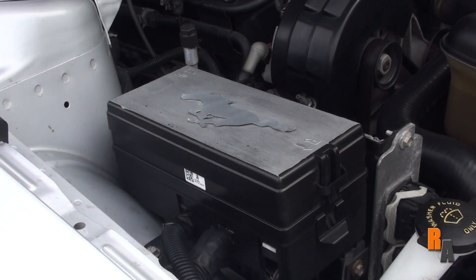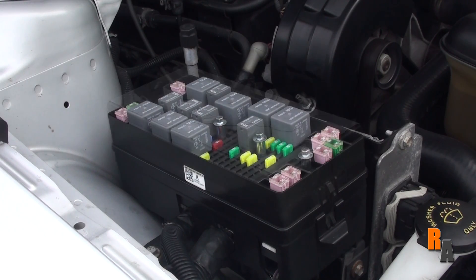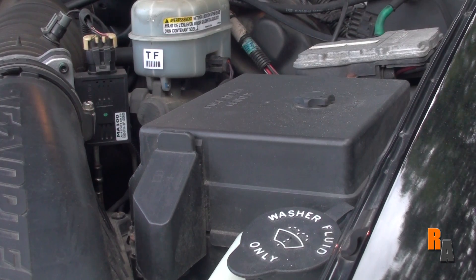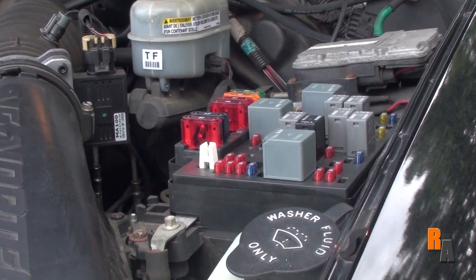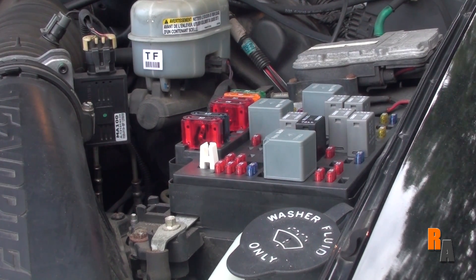This is your fuse box and where most of the fuses for your car are. You may have another location inside the vehicle. Fuses protect your vehicle from damage by destroying themselves — a much cheaper part — before another more expensive part is destroyed in your vehicle. Consult your manual to find out what these fuses are.